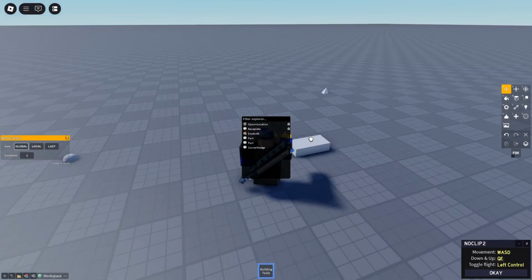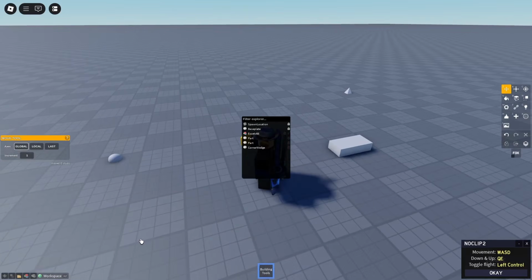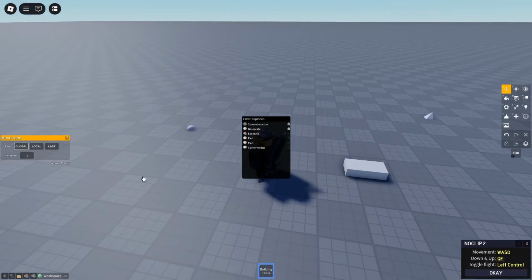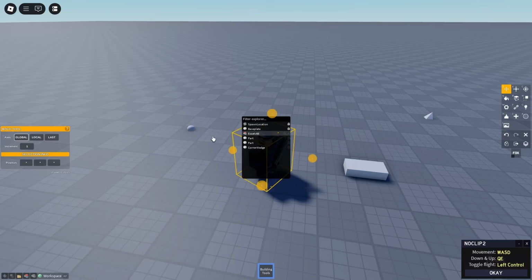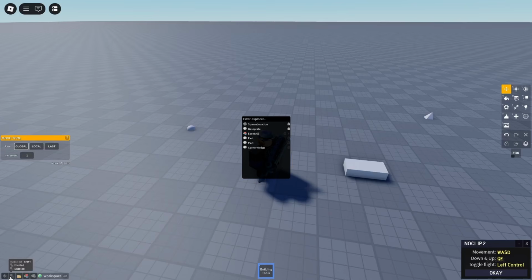Now in the Explorer you can see all of the parts, and since Roblox thought it was a funny idea to rework all of the UI of Btools, you now have to go to your bottom left corner, and in your bottom left corner you see selection mode, group and parts or parts only. We don't have groups right here. I am a group. This symbol tells you you're a group. Right next to it we have multi-select. Now it's enabled. Now it's disabled. You can see that it changes.